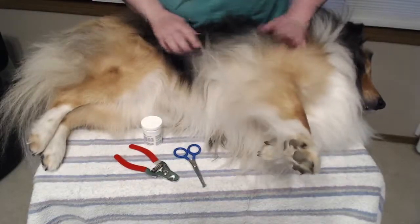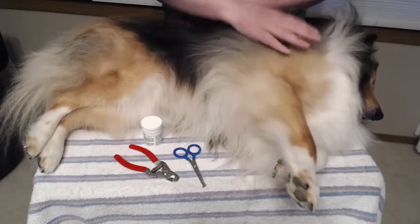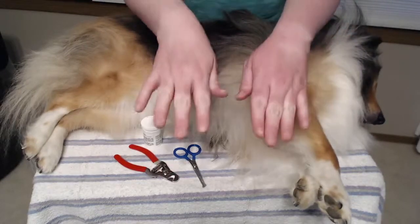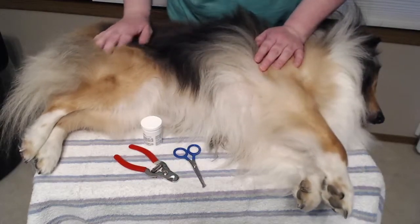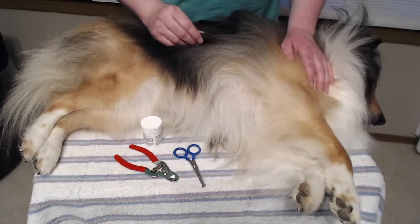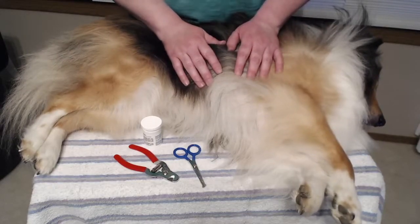This is also a position you can use if you're comfortable sitting on the floor — you can have your dog between your legs. Another position if you have a friend who can help you is to have two chairs facing each other and one holds the dog like a teddy bear in their lap with all the nails facing the person that's going to do the clipping. If you do have a friend holding the dog, it's really important that everybody remains calm and no big heavy pressure is put onto the dog. Shelties are normally a very willing breed. You just have to have patience with them and understand that any tough grips on their paws are going to send them over the moon.